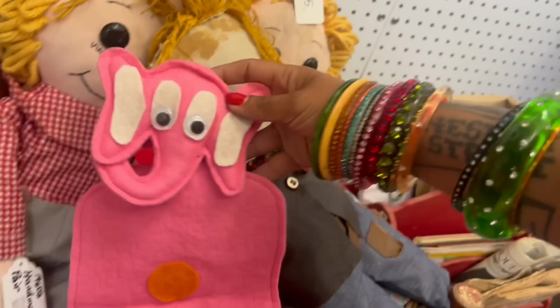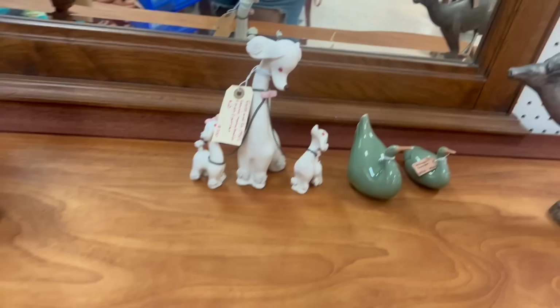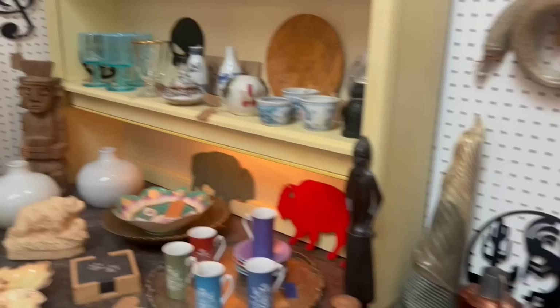Oh my gosh, I know I always talk about how hand puppets don't sell well for me, but look at the pink elephant one. So fantastic. I think that might even be like a cover maybe. Unfortunately, there's no price tag on it. Oh, $60, okay. Never mind. And what is this cat? Department 56. I was right, the other one I saw was newer. That makes me feel a little bit better. Although Department 56 kind of goes way back.